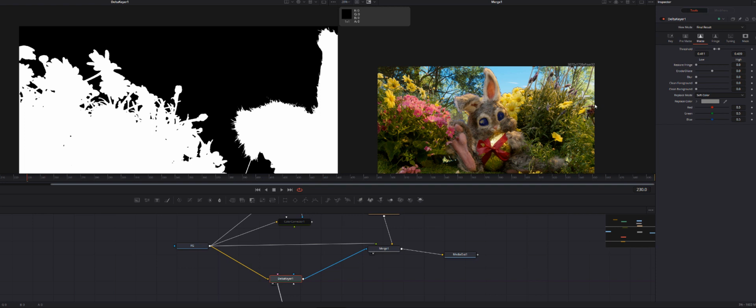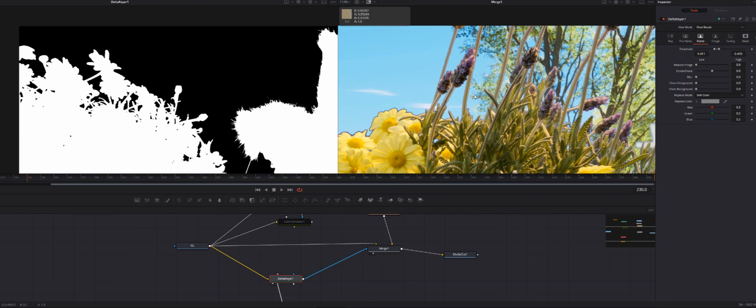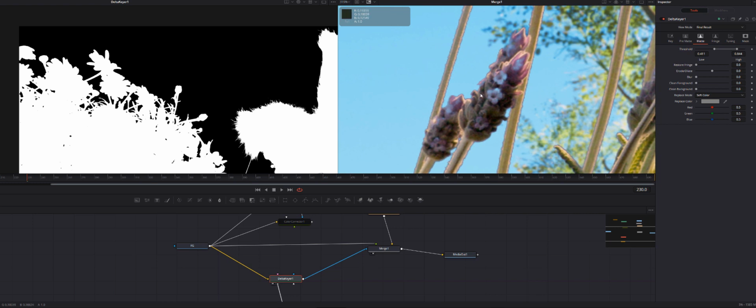You're also going to find that you probably want to combine it with roto shapes for specific areas that just aren't working. So for example, that was an area that we called out where you just go, okay, you're going to roto that. Ideally, you wouldn't have roto shapes for each one of those flowers, but you could, right? Those flowers, if I change my threshold back, you can see that those flowers are getting transparent. One way that you can control that is just having a shape there to make that solid on the inside. Problem is that then as the flower starts to move in the wind or whatever's happening, then you've got to do a lot of animation work to get that shape to follow it.